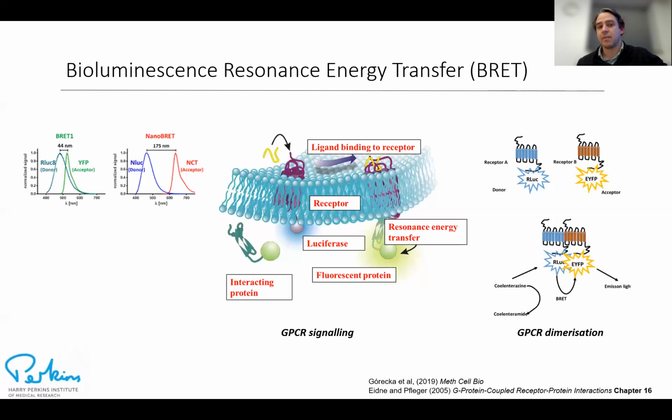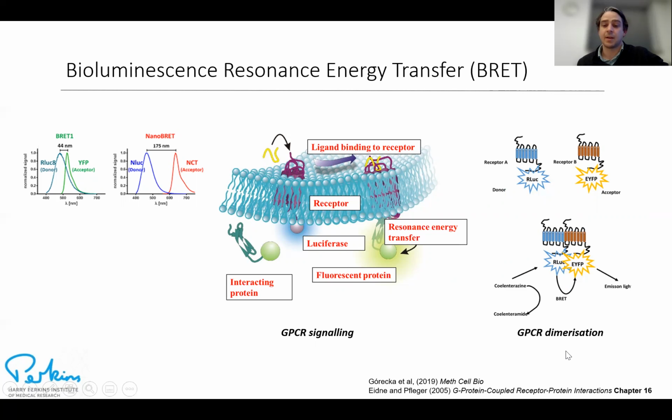So the main technique that I've used to investigate GPCR function, or at least the molecular pharmacology of GPCR function, is bioluminescence resonance energy transfer, or BRET. This is a technique I first came across and started to use when I moved to the University of Western Australia to work with Professor Kevin Flieger. BRET is the non-radiative transfer of energy between a donor luciferase and a fluorescent acceptor when they're in very close proximity. You can use this biophysical property to investigate things such as GPCR signaling. You can also look at things such as GPCR dimerization.